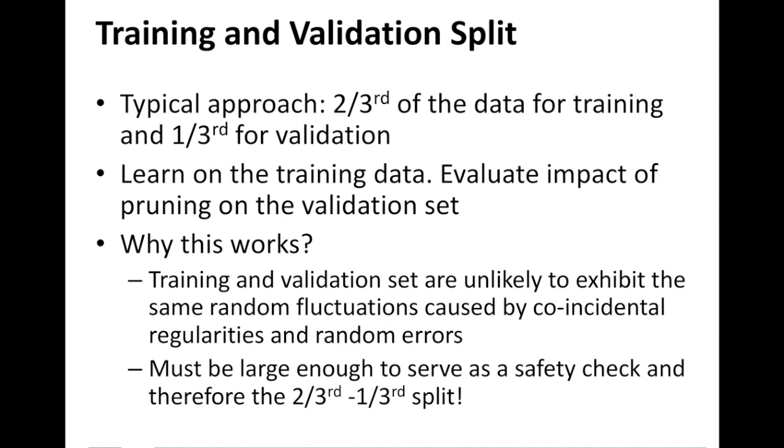And a practical limitation here is that the validation set should be large enough to serve as a safety check. If you have very few data instances, oftentimes this does not work so well because you are now training on even fewer data instances, and that's not really ideal for the model. It's not really learning that much, and then it would hurt performance nevertheless. So you need to have a sizable data set for this to work.